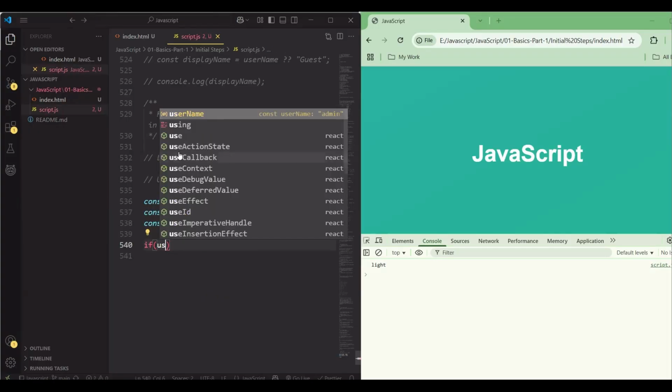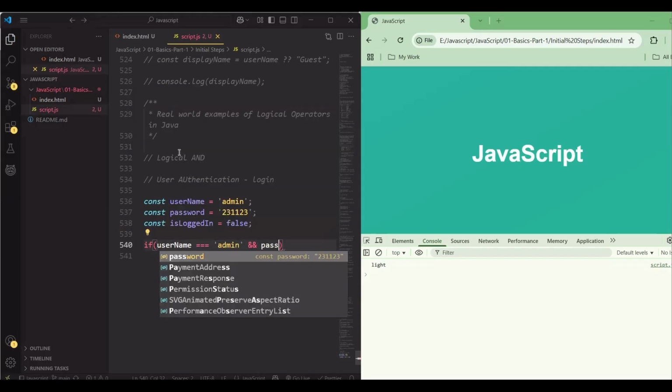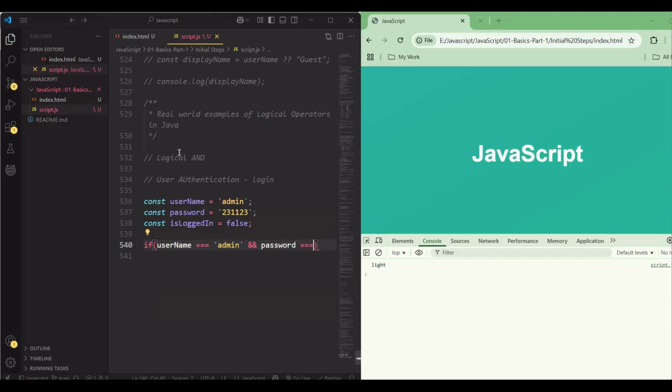In the if condition, username, we will use strict comparison, logical AND, password. We'll just copy and paste this one. So in this case, both are true, right?